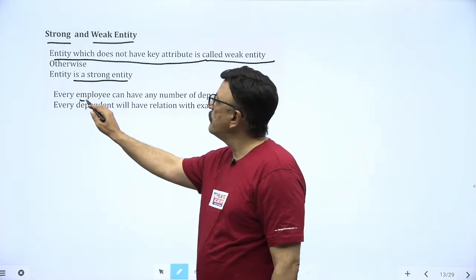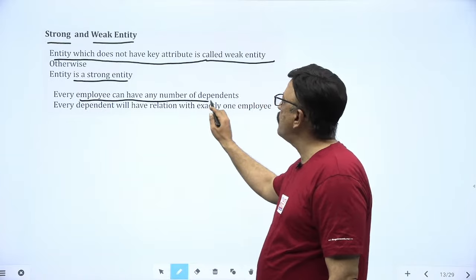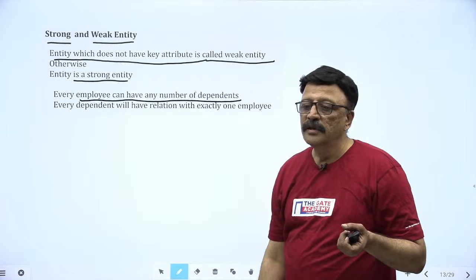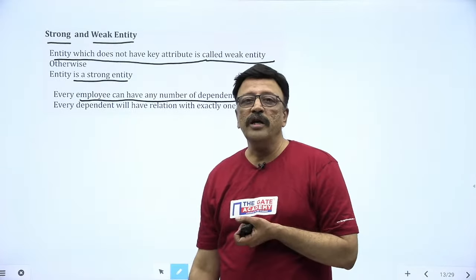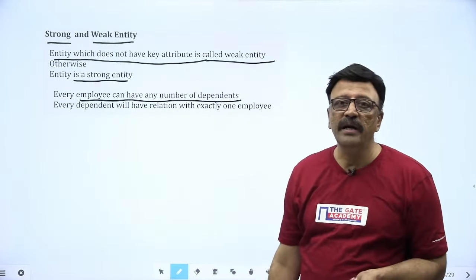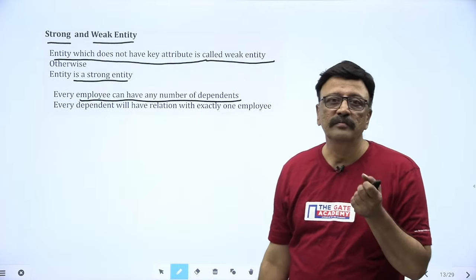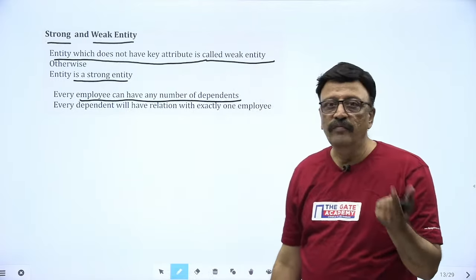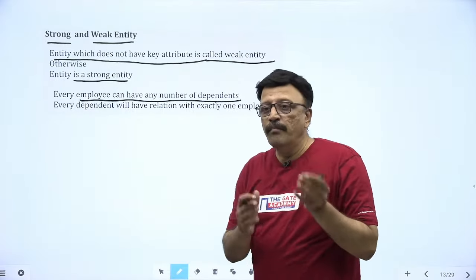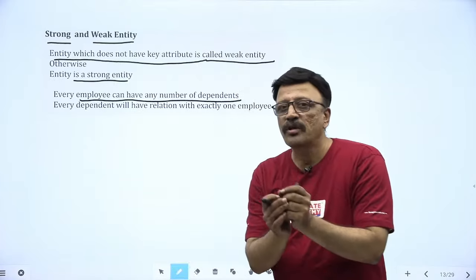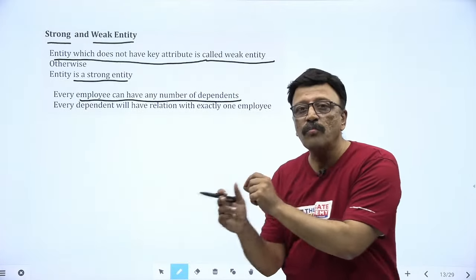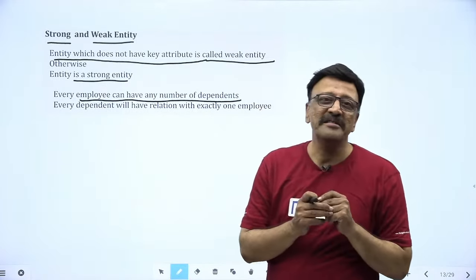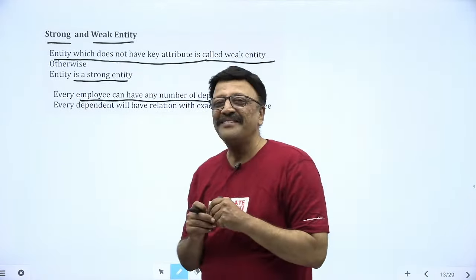Every employee can have any number of dependents. Obviously, if I am an employee at GATE Academy, I will have some dependents. You know, my daughter, my wife, my mother, obviously. So one employee can have, just check my words, one or more dependents. There might be an employee who does not have any dependents. Strange, but that doesn't happen.